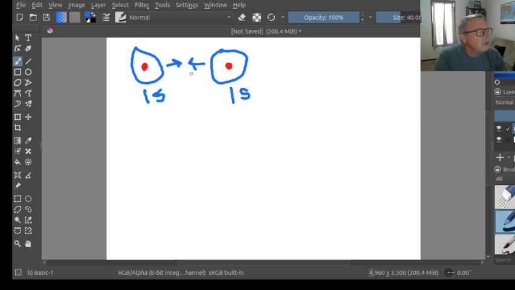So if they get close enough together, darn it, I've got to redraw this. So if they get close enough together, we can draw a picture kind of like this. And here's the proton, and here's the proton. And what I want to show is these two electrons are kind of sharing. This one electron isn't necessarily associated with this proton only, and this electron cloud isn't associated with this proton only. So at this point, what are the energies of these two electron clouds?